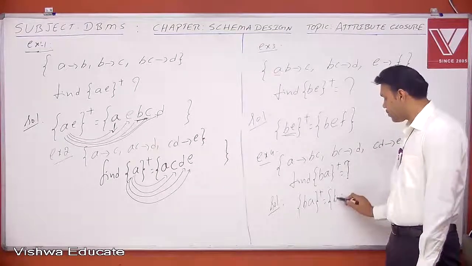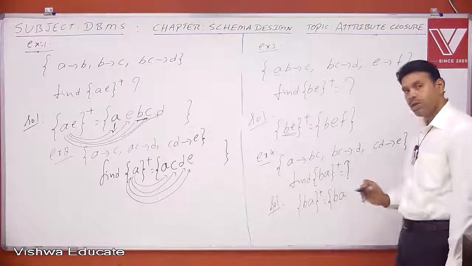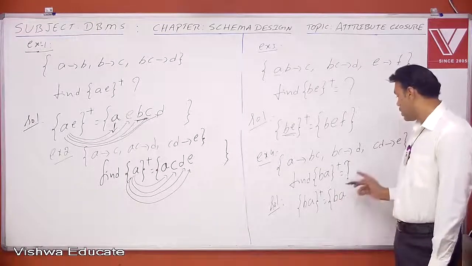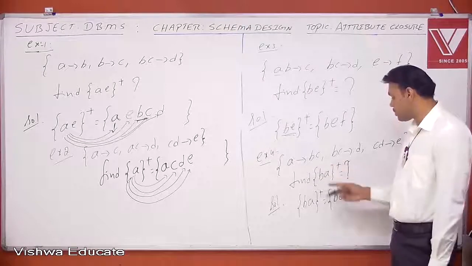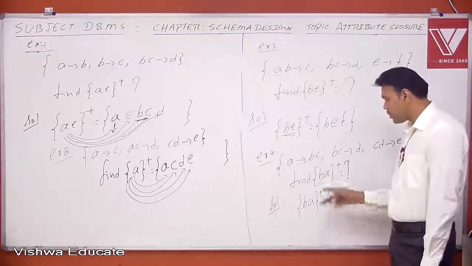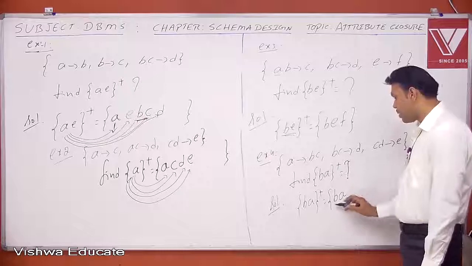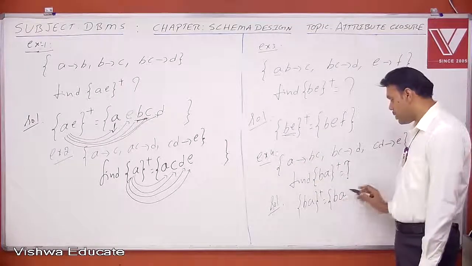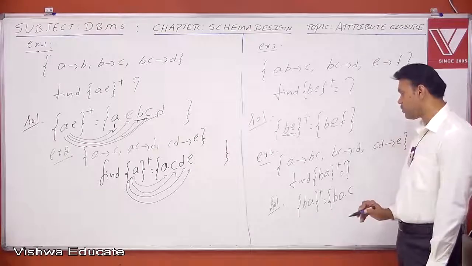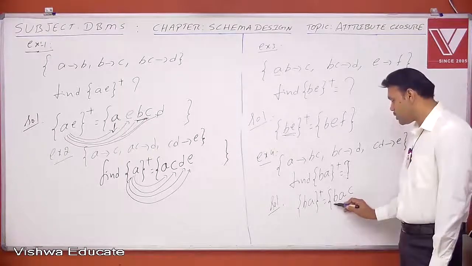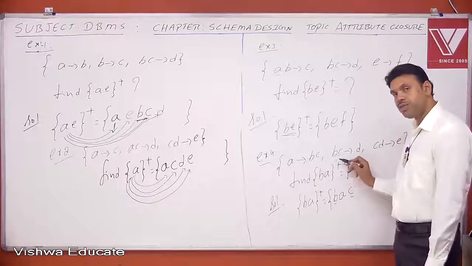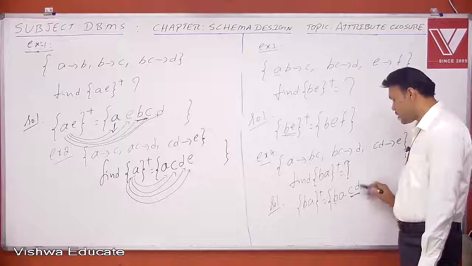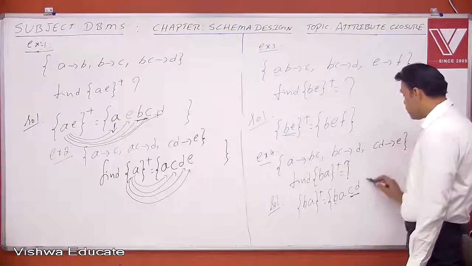So I have BA with me. Now what can you get? I know B. Can you get anything else? No. I know A value. Can you get anything else? Yes. If I know A, I can get what? BC. Already B is present. You write the C value. Now I have BC combination with me. If you know BC combination, I can get D. Now you got a CD combination. CD will give you what?